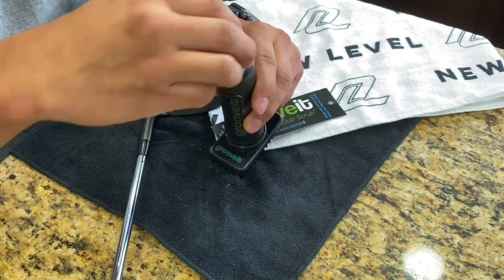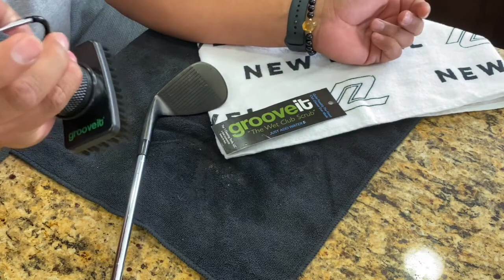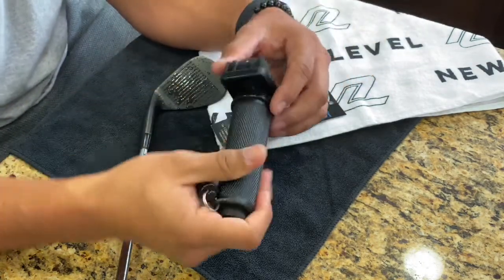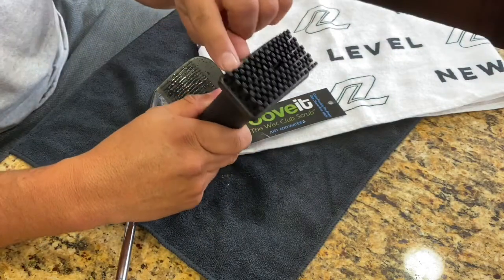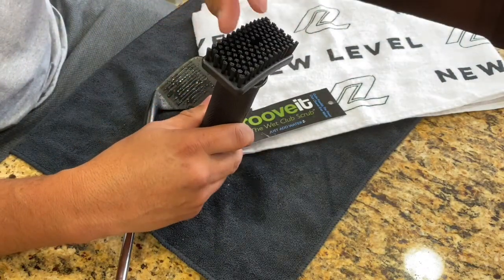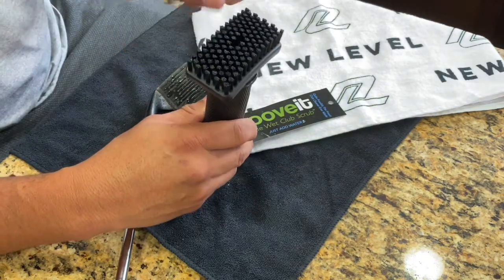There's a little water bottle — you fill it through the pump side, press the pump, and it comes right out. You can switch clubs, brush them off, and as you can see it's a nice solid brush — not one of those tiny little things. It's a good size.